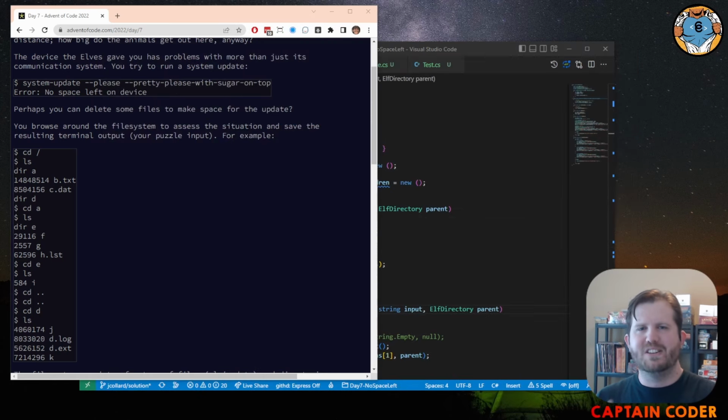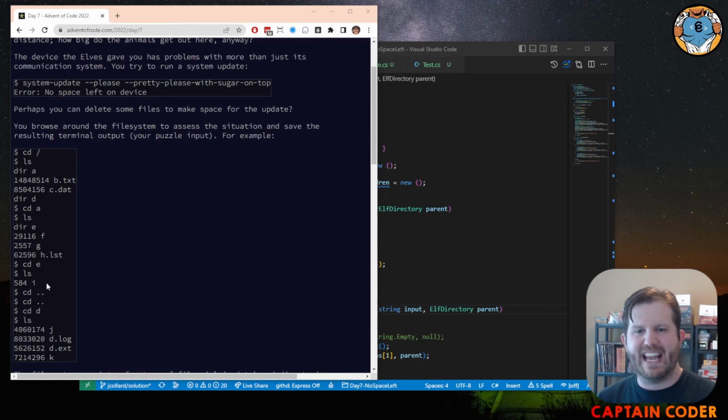All right, so the next thing we need to be able to do is figure out how to define our elf directory type. There's a couple things we need to consider here when we are looking at this problem. The directory itself has a name, so that's going to be a property that we need. It also has files in it, so you're going to need a way to store files inside of it. It also has children, so there are directories inside of the directory. So you need a way to have both files inside and a directory inside.